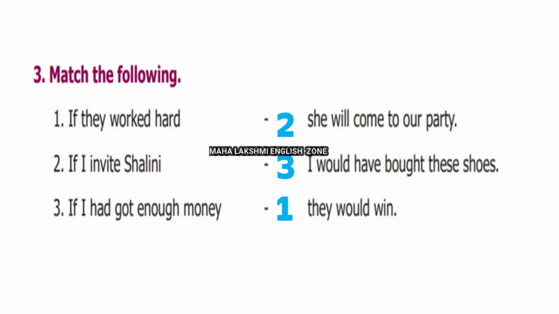And for the third one, had got, in if class, conditional class, it is not necessary for us to read the sentence and know the meaning. If we find out the verb, it is enough for that. So for the third one, had got is the verb here. So had got is past perfect. If the if class takes past perfect as the verb, our answer would be would have plus verb. So in this answer, I would have bought. So would have bought is the correct answer. So the answer is I would have bought these shoes.